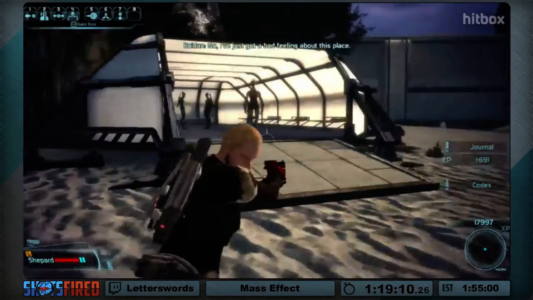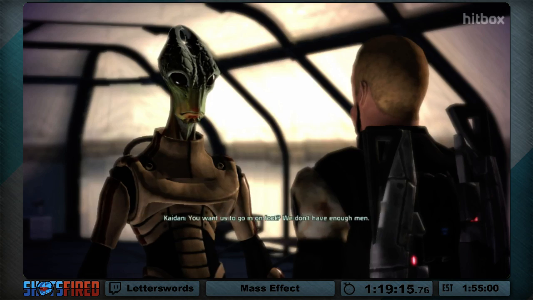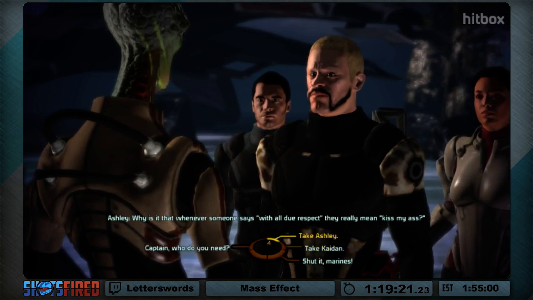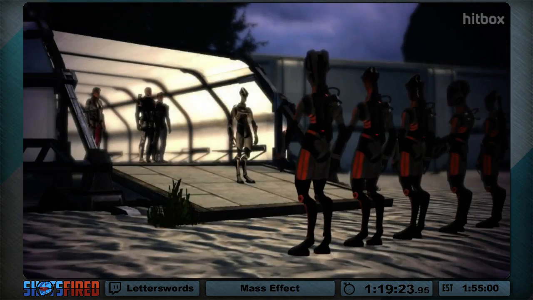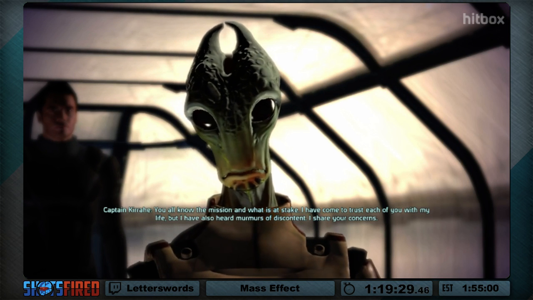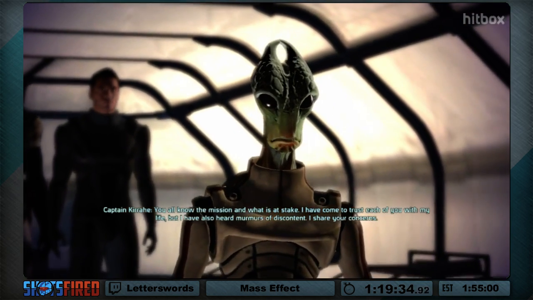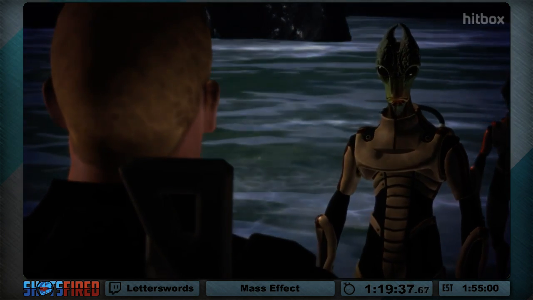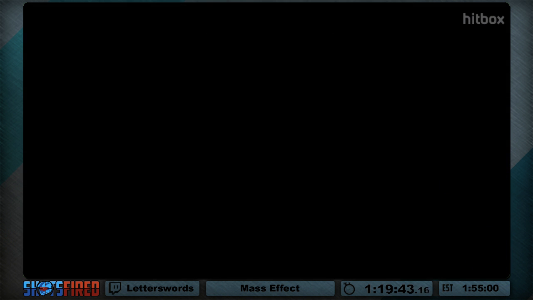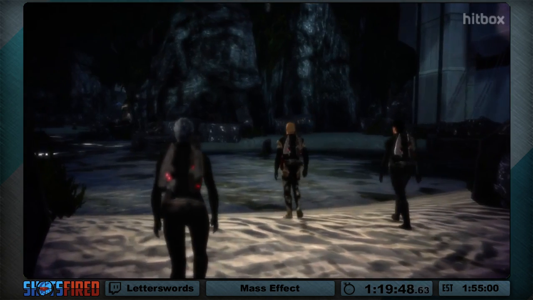I just got a bad feeling about this place. While we're out there, I need one of your... To Captain Kiri. You all know the mission. I share your concern. Going back for the person who you sent with Captain Kiri wastes a lot more time than just going to the person that you left with the bomb.